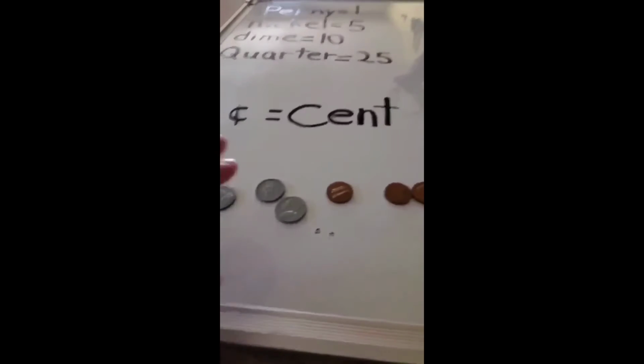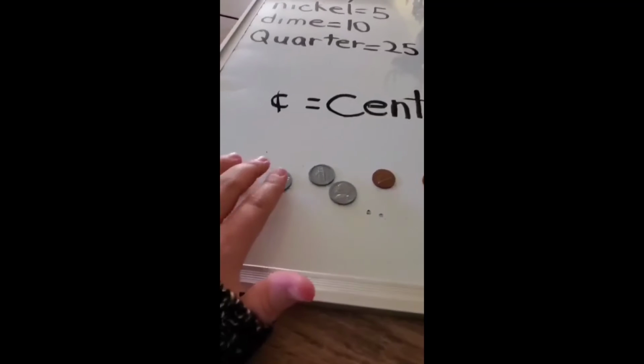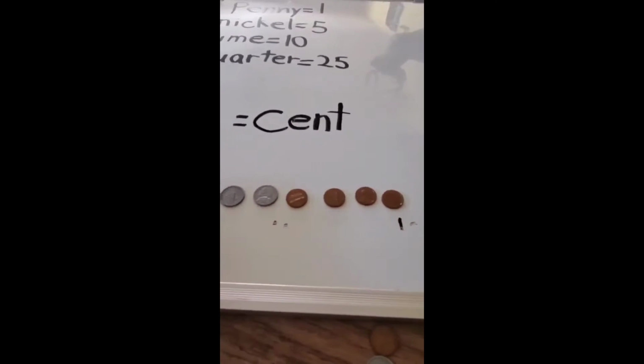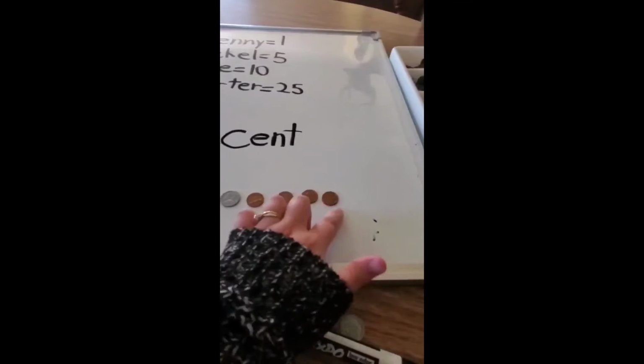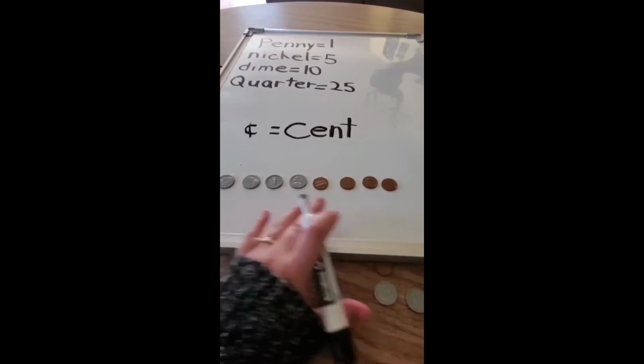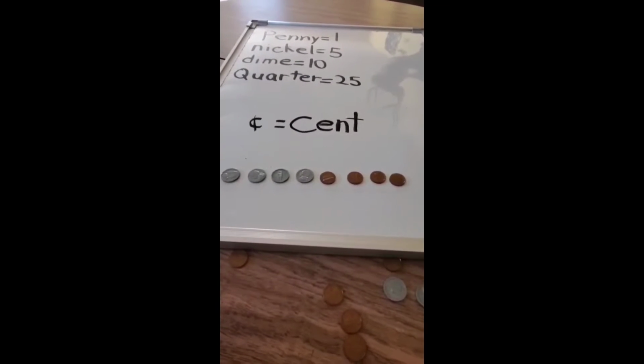I think we're going to do one more to help you guys practice, and then you can do that page on your own. Okay? Let me see here. I'm going to make this one difficult this time. Okay? Ooh. And look at how I grouped them. Are they grouped right? No. Okay. Let's get these all in line so that way we can count them easier. All right. They're all in a line. So now, pause the video and count them. I have 4 nickels and 4 pennies. Count them. Pause the video.